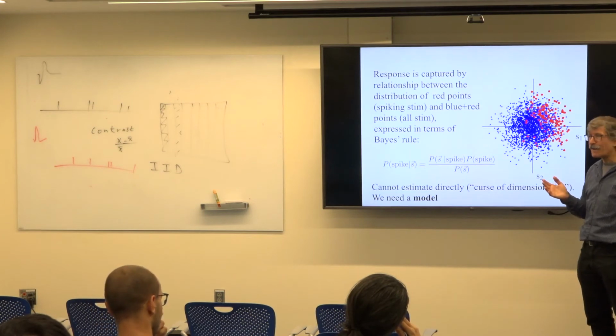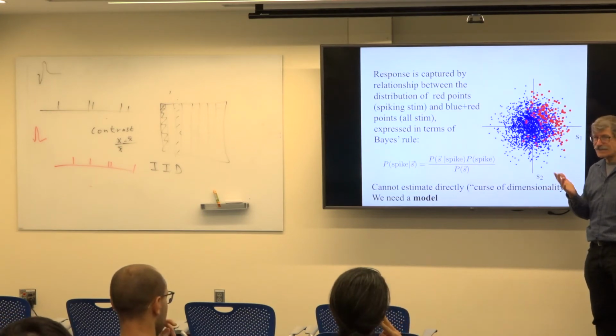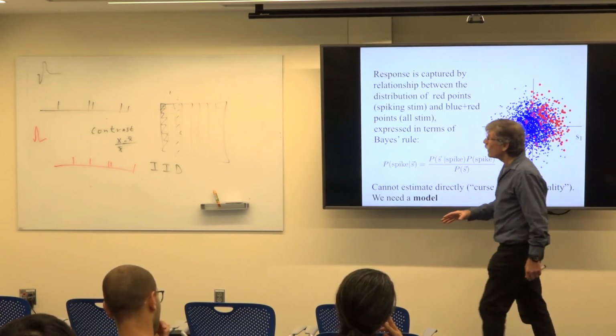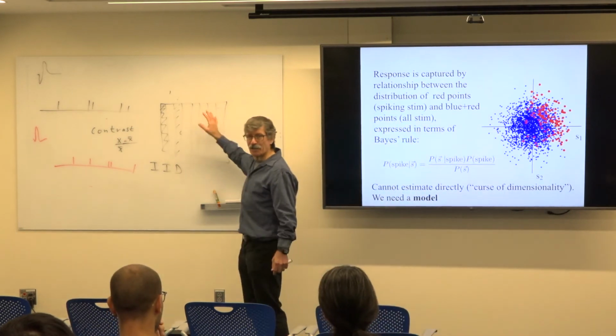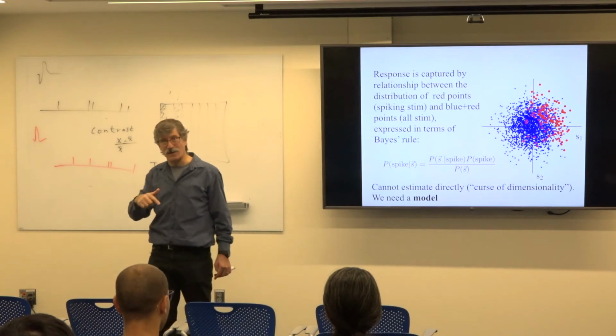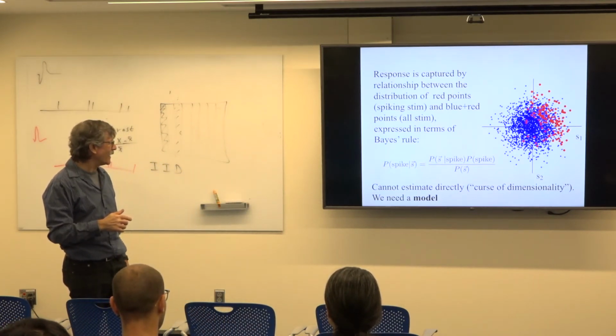And I've only got, how many spikes did I just say? 3,000? So I'm going to estimate a covariance matrix with 1,500 free parameters when I've only got 3,000 measurements. That's not going to be a very good estimate. And the more dimensionality, the bigger a space of stimuli you play with, the more infeasible that's going to become. This is another example, as we talked about a half hour ago, of what's called the curse of dimensionality.